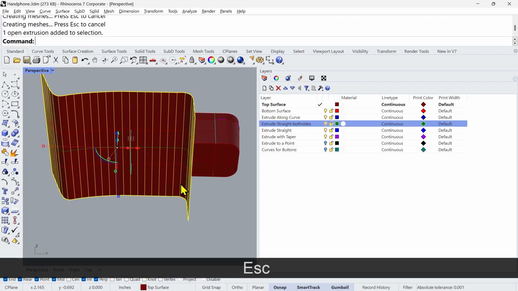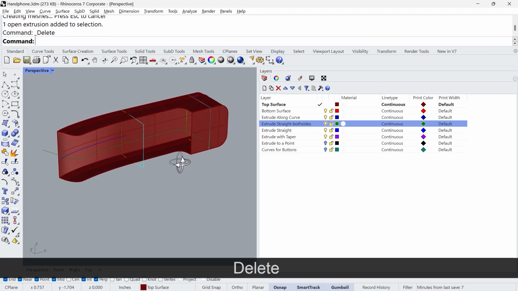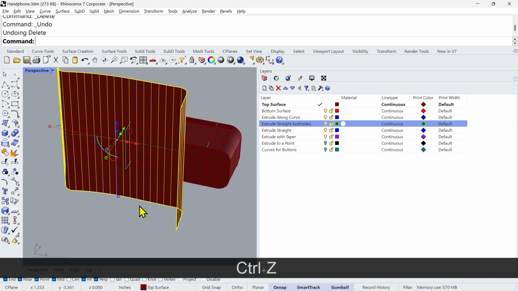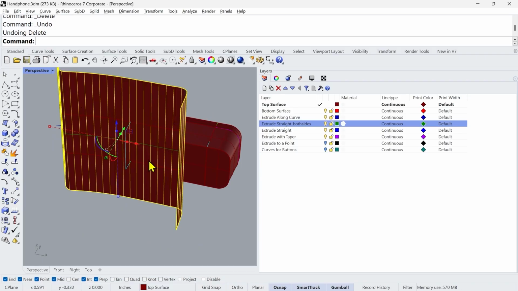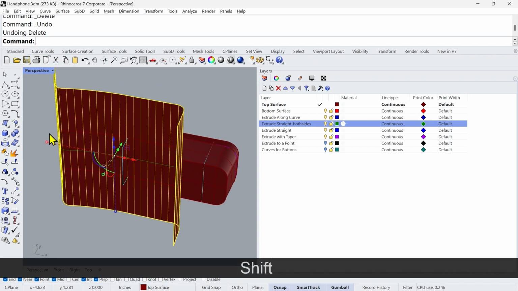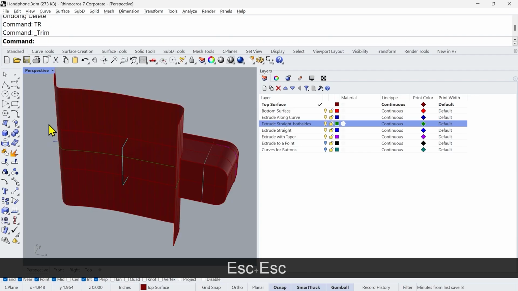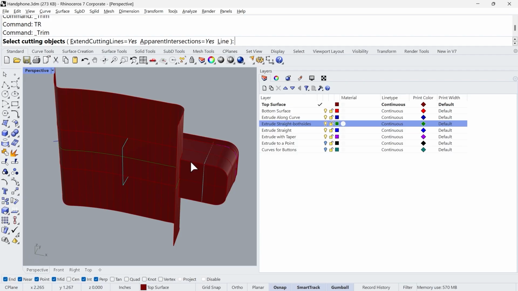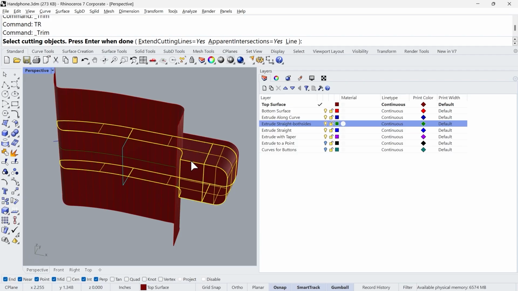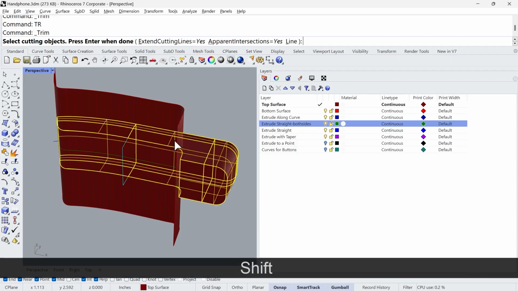But if I delete this or hide this, you will see it is hollow, right? So what I will do is I will trim this also so that I can get a curve surface totally covered, right? Let me show you how. So again, trim. This time my cutting object will be this and this as well, right?